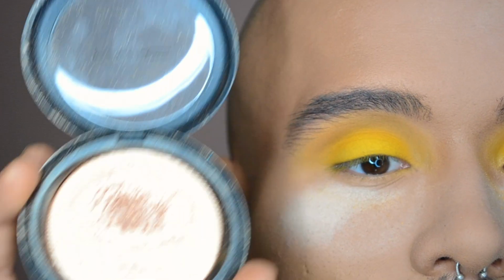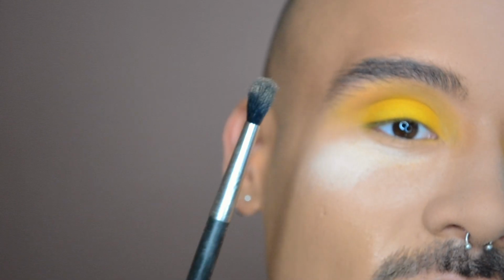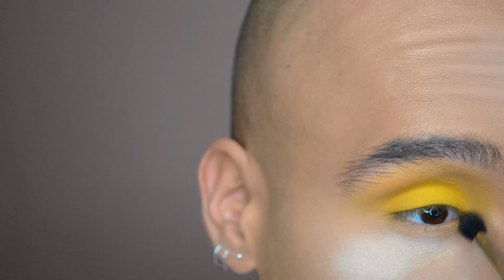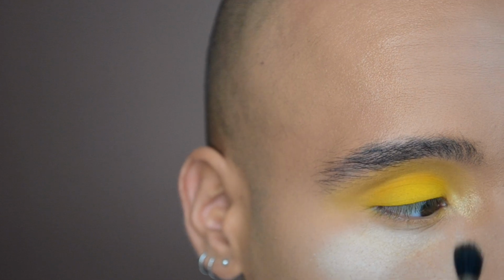I'm just going to add a little bit of highlight to the inner corner and brow bone. So I'm going to use my face highlighter, Oh Darling, from MAC, and just a little fluffy brush, 224 from MAC. I'm going to pop that right on the inner corner. And the brow bone too.